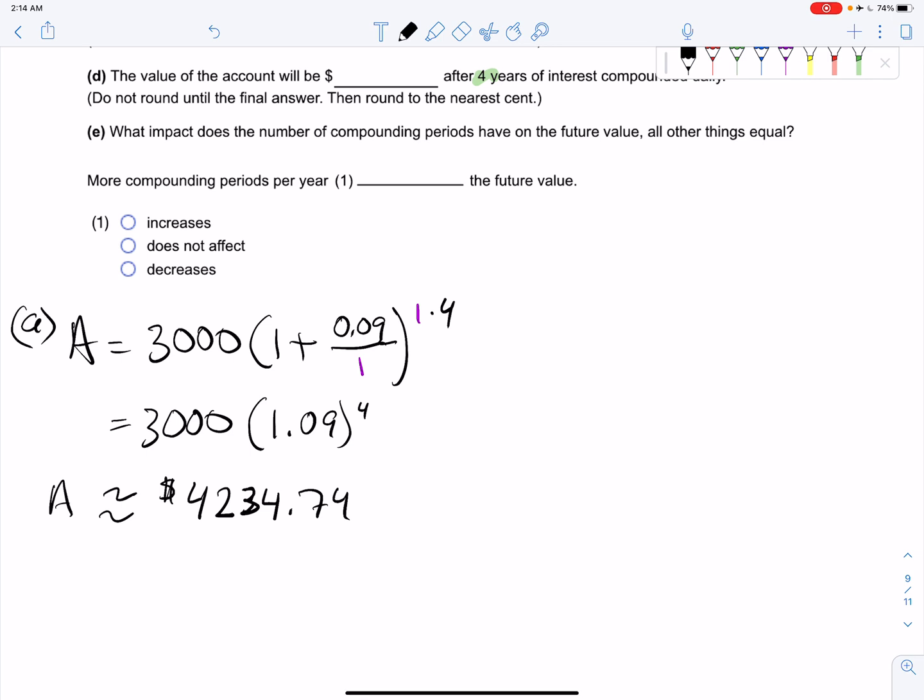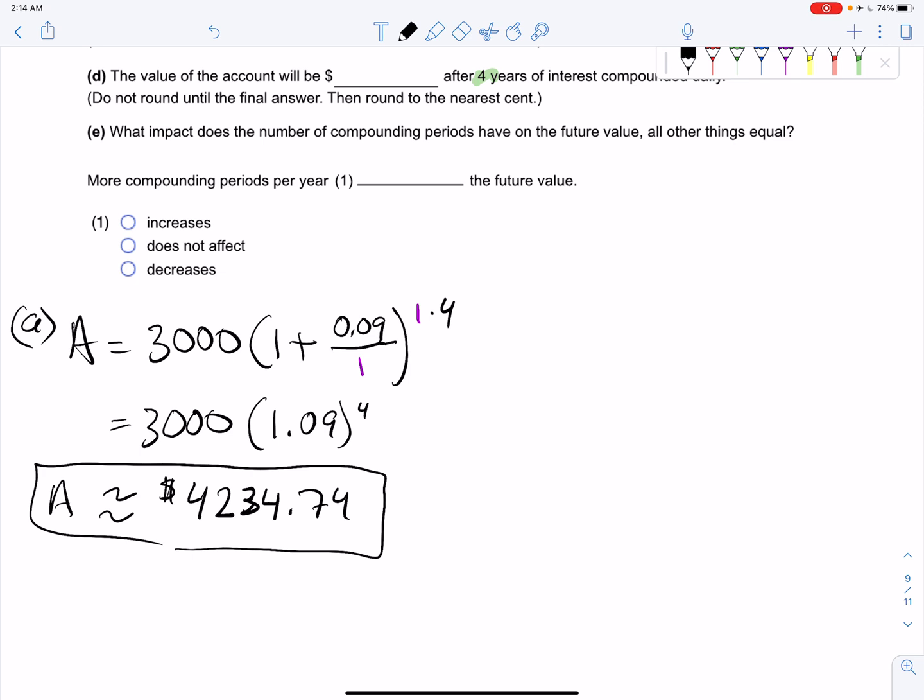$34.74. Now, by the way, if I'm in class, I usually do a problem talking about if you started with like maybe $10,000 and how much would you have if you're 25 and retire at 65, like in 40 years, and it ends up being a lot of money. So compounding interest is really kind of interesting.